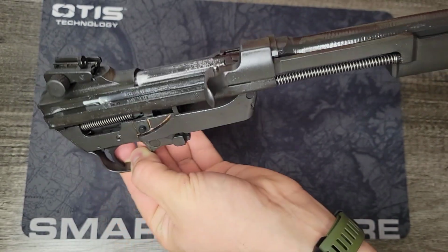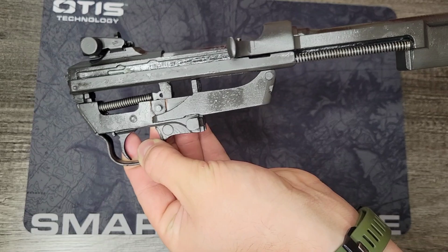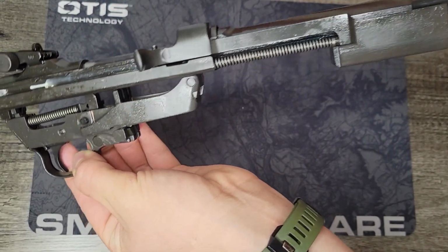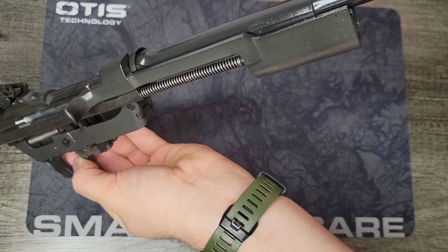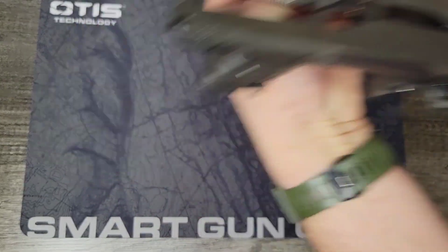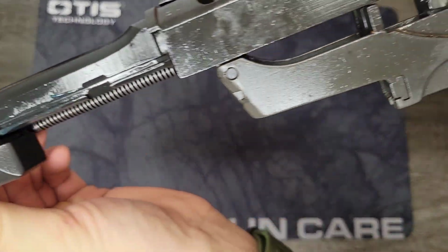Now, I was actually surprised to see that this particular carbine has a Winchester bolt and a surprising amount of Underwood parts, like the trigger group. I believe the trigger group and the op rod are both Underwood. I'm not exactly sure what our hammer is. It's going to be an H with a flaming bomb. It's a shield with an H and a flaming bomb.